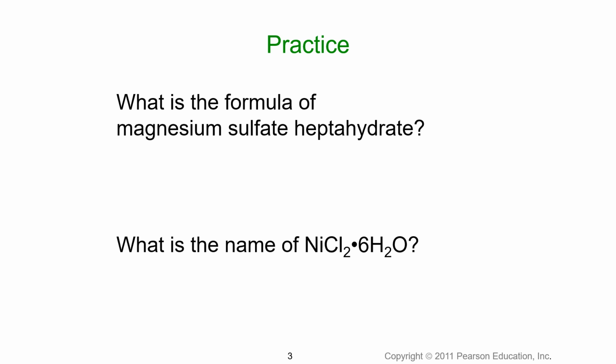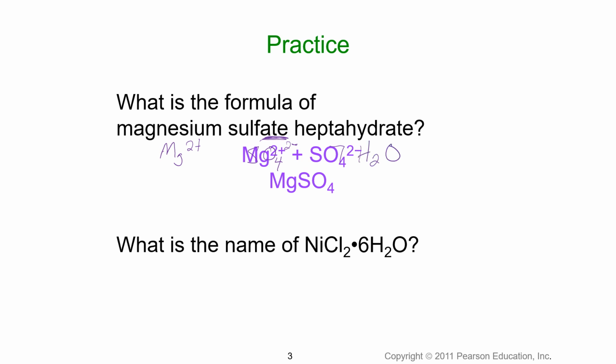Magnesium sulfate heptahydrate. So we do not have Roman numerals included. Magnesium is in column 2 of the periodic table, which means it is a +2 charge. Sulfate ends in ATE, which means that it's sulfur with another element. Most commonly, that other element is oxygen when we see that ATE ending. For sulfate, it is always SO4 with a -2 charge. Hepta, if we look at our table, hepta stands for 7, and then hydrate is H2O.